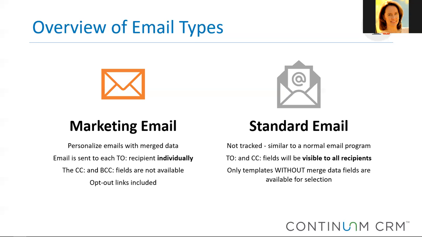Now, if you just send one of our standard emails, this is more like a communication that you might send through Outlook. And if you send that to 2 or 3 people, then they're going to see each other listed on that recipient line. We don't merge in and personalize anything. So it's another way to send an email out, but it's not tracked in nature. And this is less likely a form of email that you will use to communicate with your prospects, but it might come in handy when we start thinking about static distribution lists. Okay, and we'll pull that in as we make our way through the presentation.